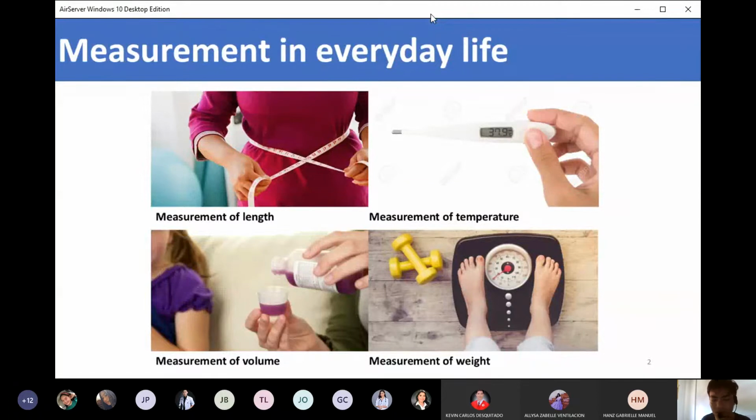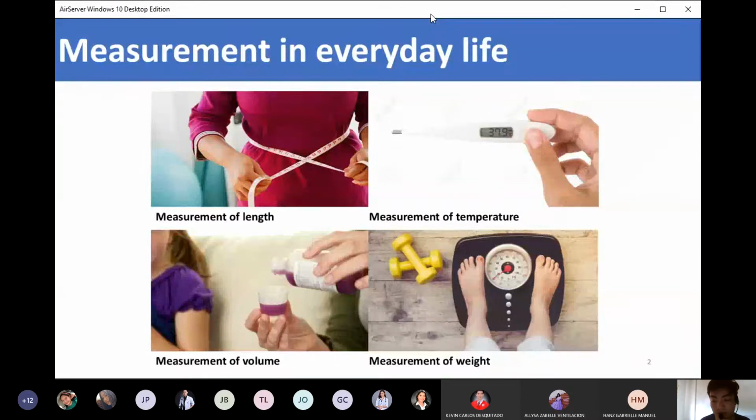Okay, and also the fact that this has been discussed since elementary, so we know this already. Pero we will strengthen all those ideas later on. So, this measurement, we do it every day. We live by it.